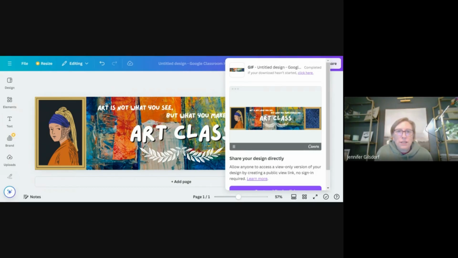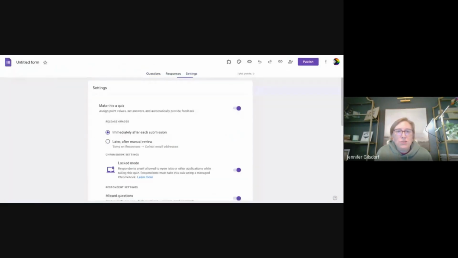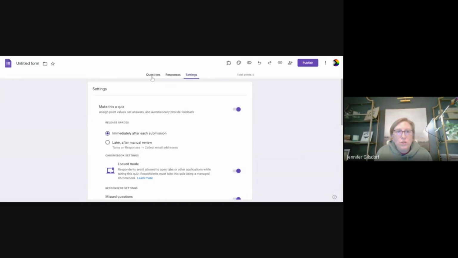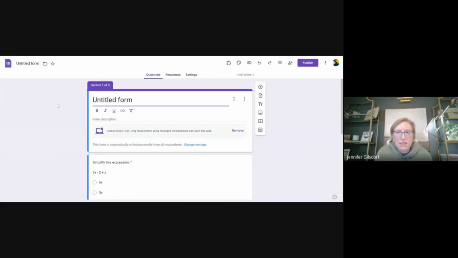What's cool about this is that when you do enter it into Google Forms, the style with all the colors match automatically to the colors that are represented in your header. So that's really cool.